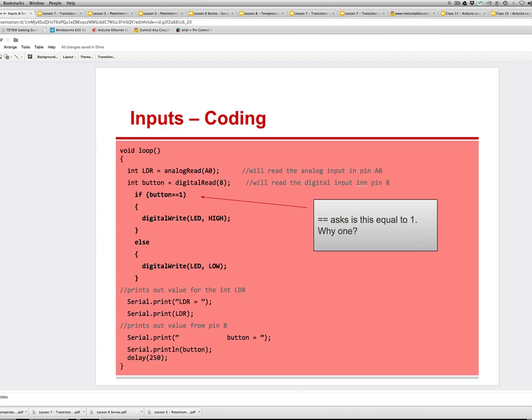Now, let's look at buttons. Let's try just pressing a button down. If button equals equals 1. What is that? Because we've been saying if, say, integer LDR equals analog read A0, we read from right to left. Analog 0 is LDR. So we assign it with the one equal. With two equals, we're saying, is it equal, like when we think of equal? Is the value of button 1? If it is, write the light high. Else, write it low. Press the button you want the light on. Okay?